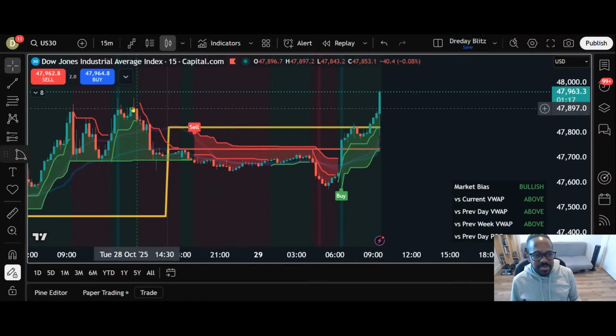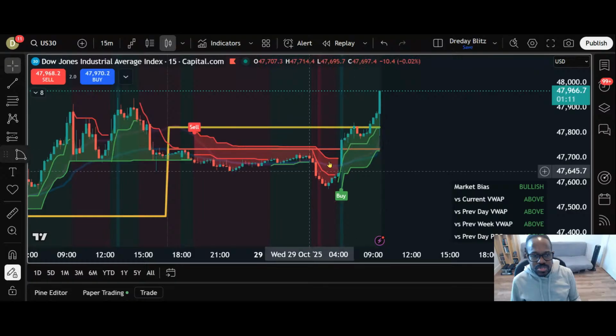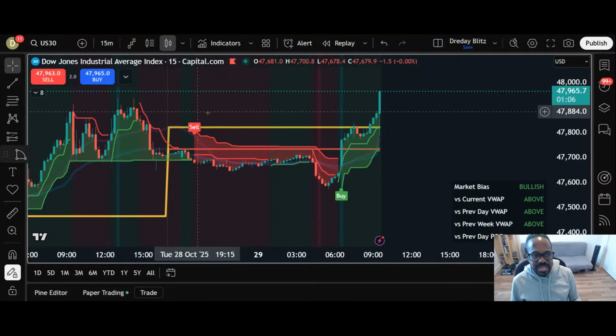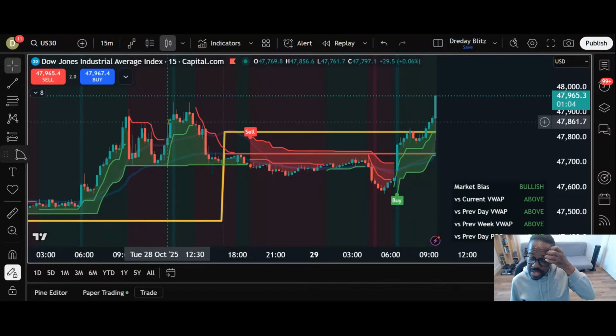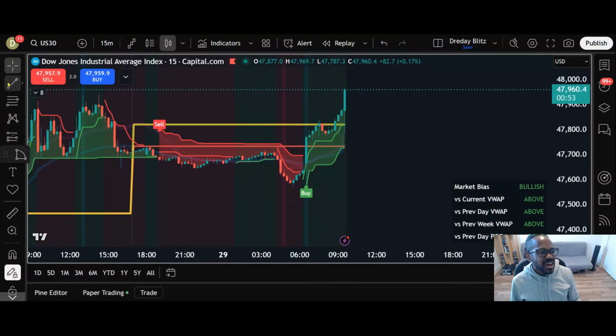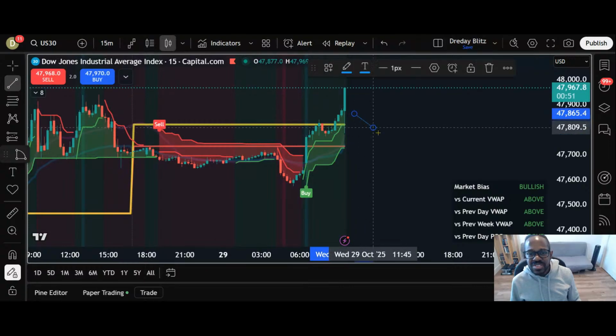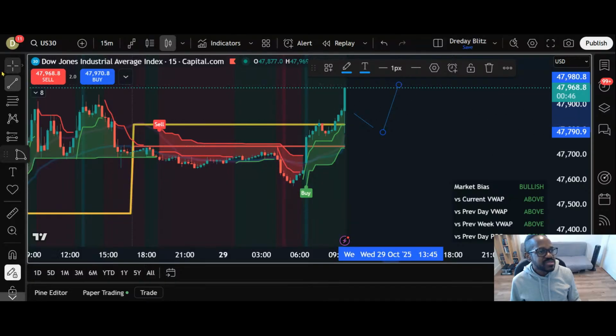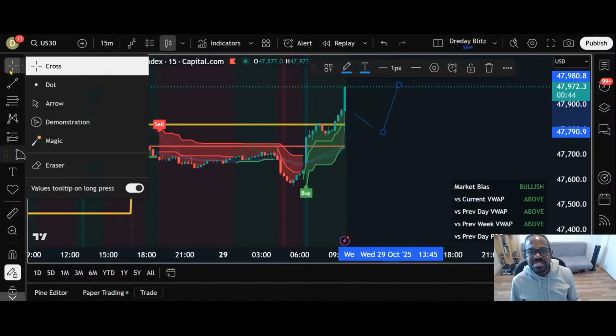So I used the fib here from the swing highs to swing low just to see exactly where it's going to be retracing. If it's passing those levels, the 78.6, 61.8, and 50%, that means that we're still bullish here in the market. And I was waiting for a retracement here to see exactly if it's going to go lower before going higher. But now it's lower just to go higher after that. But as you could see, price is pushing big time here to the upside.